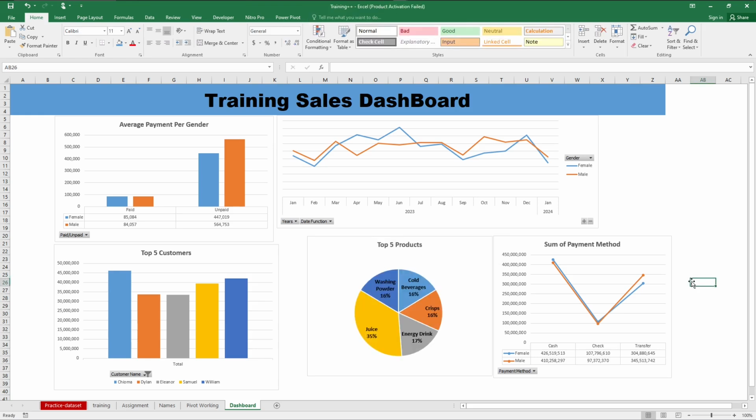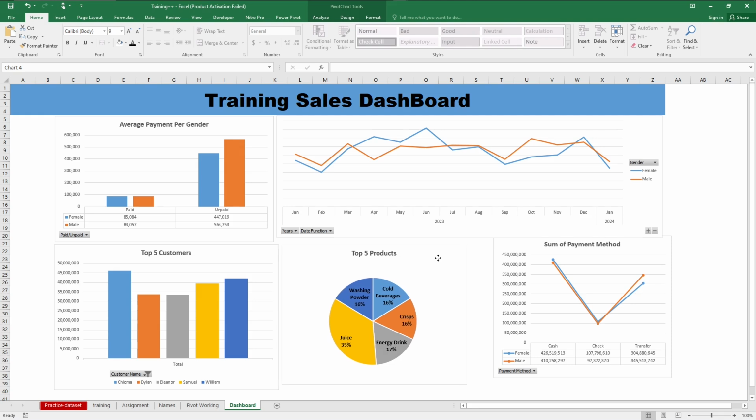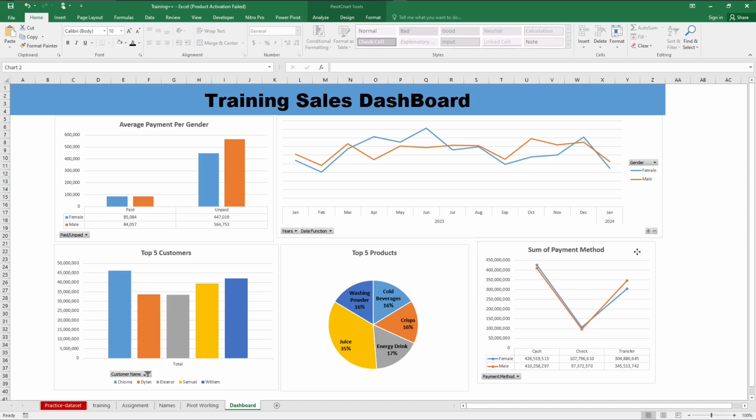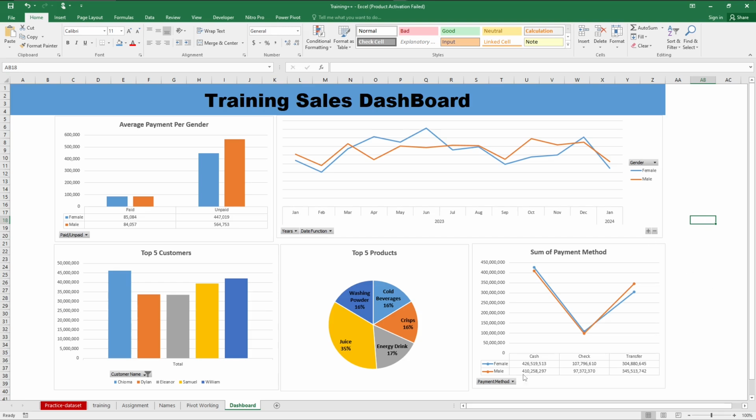So I think our chart is looking actually like what we wanted.